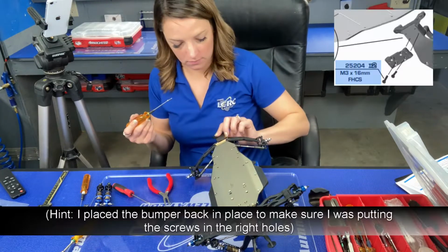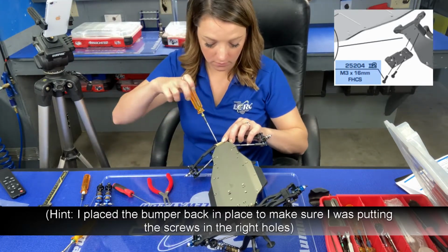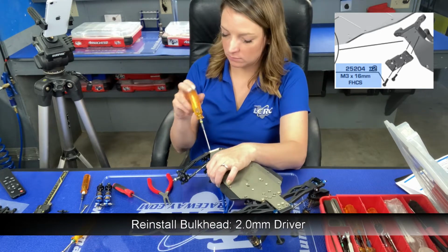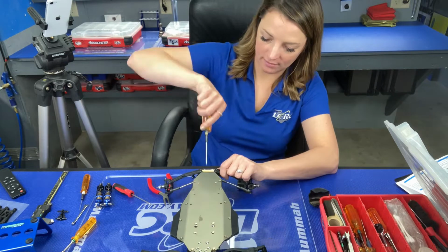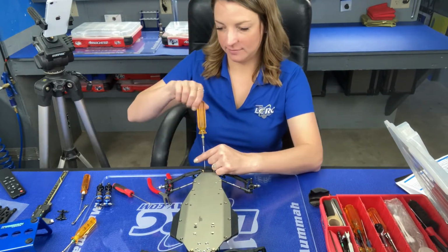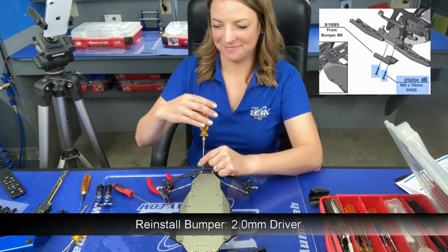So I just stuck my bumper in place just to remember which holes I need to put the screws into first. Two of the screws in the bulkhead go through the bumper, and the other two just go right into the bulkhead, and I'm installing those now with my 2.0 driver. And then now I can just add the front bumper to the mix, installing the two screws with my 2.0 driver as well.